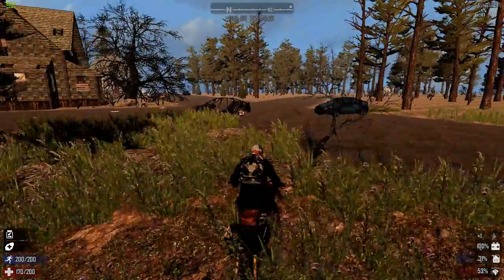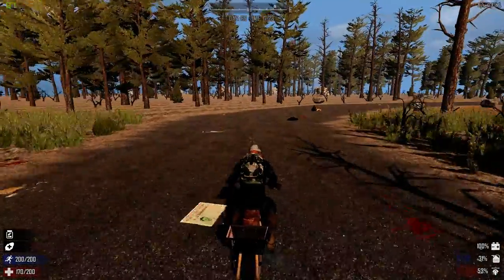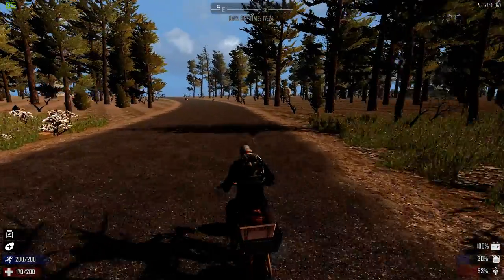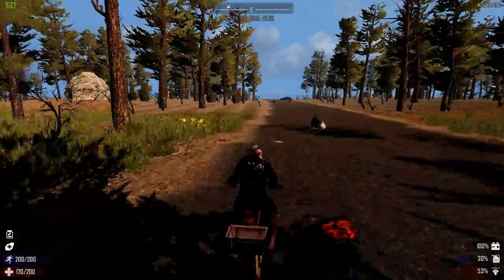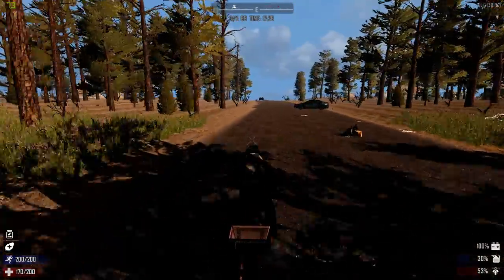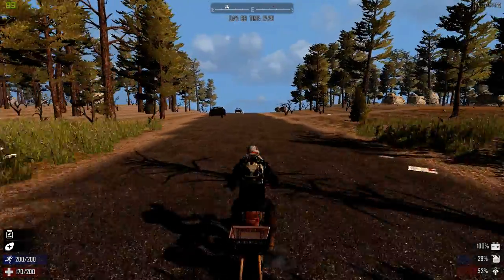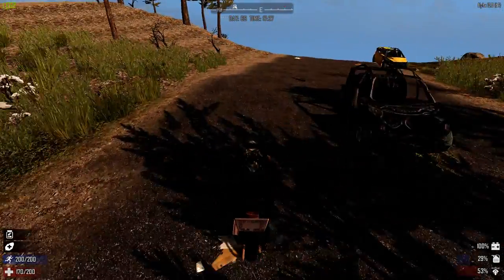Enough that I ended up with, I'm trying to think of the number here, about 30,000 lumber. Yeah, a little over. And I made up all my wood spikes. I made my wood log spikes. I made wood frames. And I'm just currently running back to the desert base.